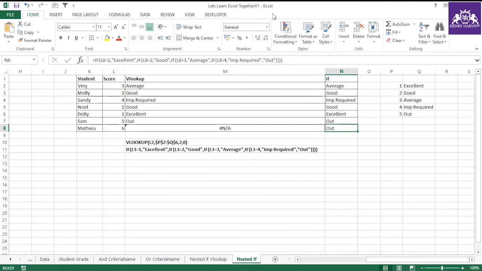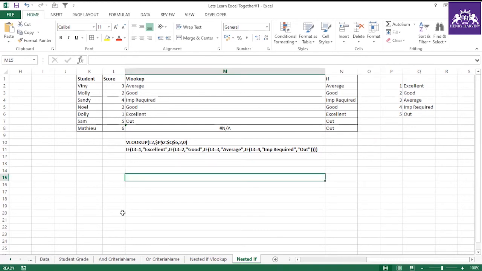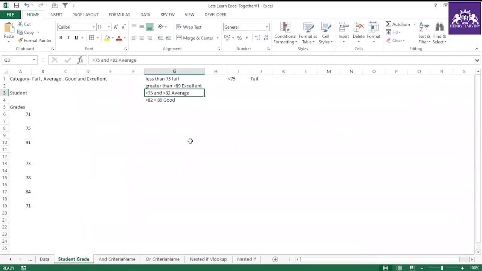All right, guys. I hope you understood this function, and now let me go to different things where I can help you understand the student grade. What we were doing here: if a student's grade is less than 75, we are telling fail. Understand that.